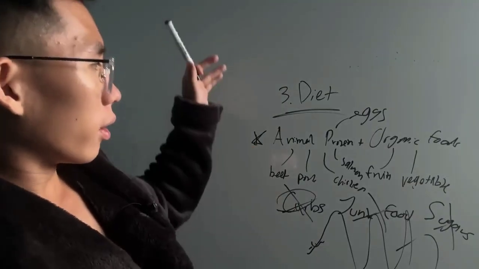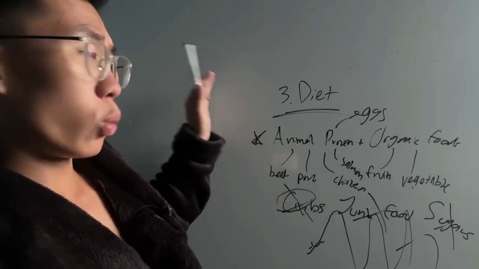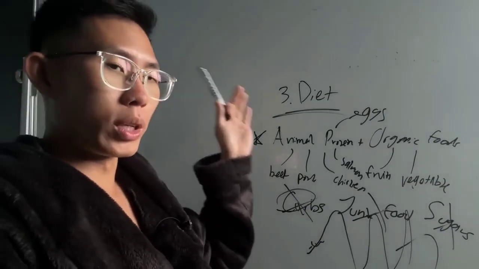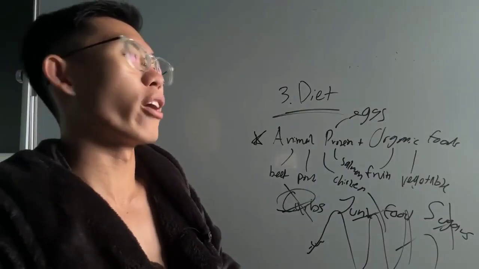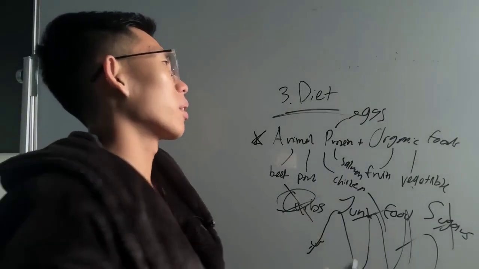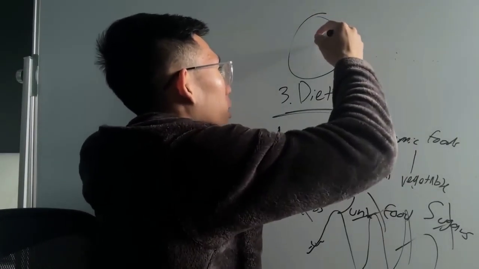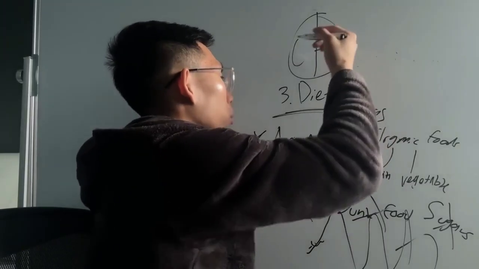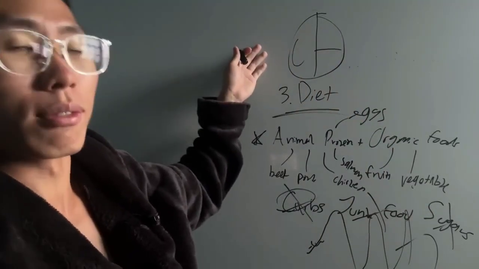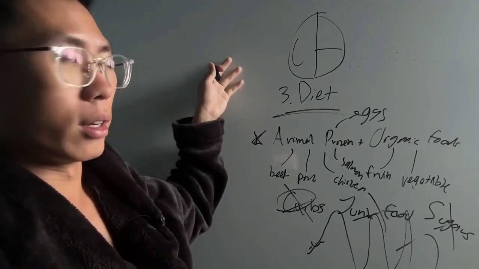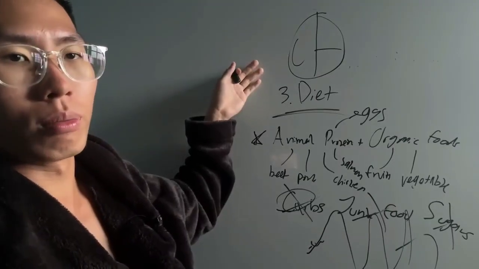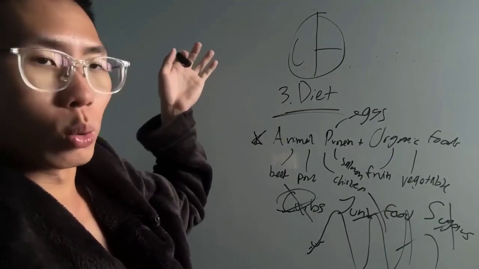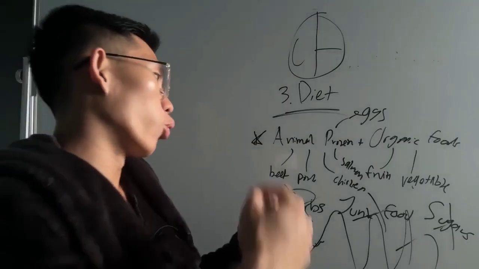So, completely, diet is very simple. We already know what's the proper diet that we need to eat, right? We look at the health pyramid and the plate, which show you the portion that you should be eating, like this should be the meat, this should be the vegetable, this should be carbs, right? We all know that is the formula to a healthy diet and very good health, and is able to make you live longer. But the thing is, we still don't do it.